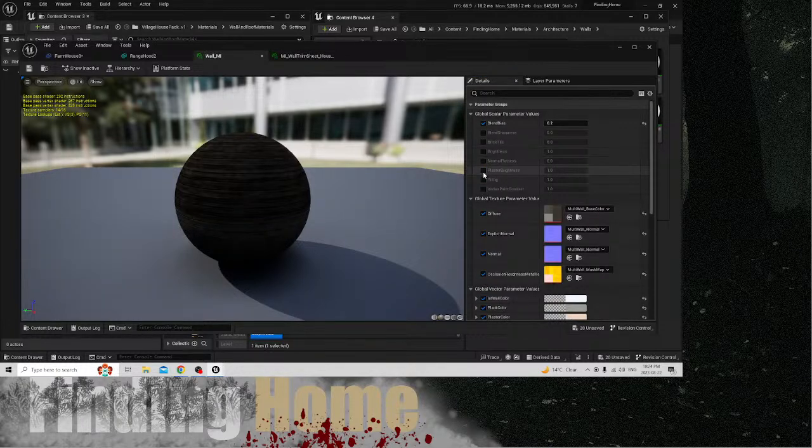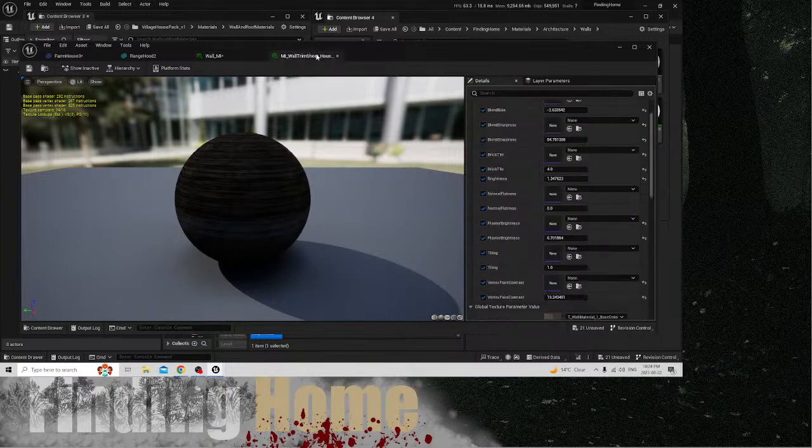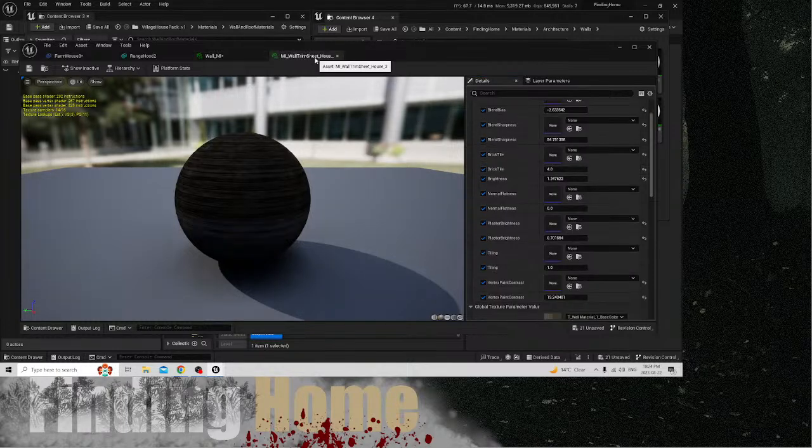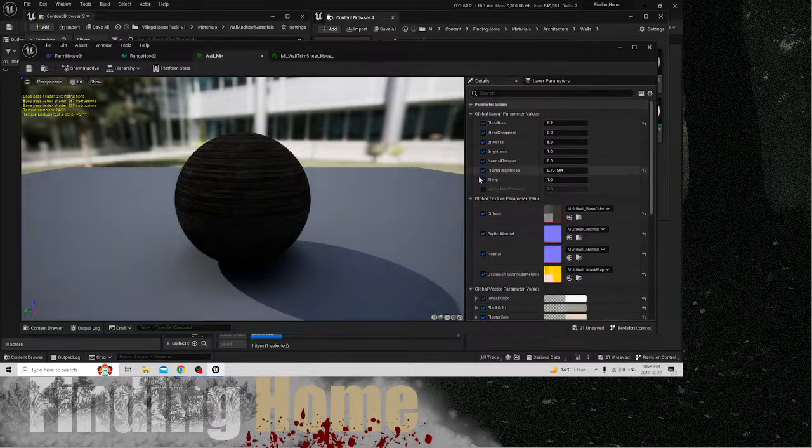Plaster brightness. Copy. Let's try all these things. So tiling doesn't need it. Do vertex painting though. Copy this.